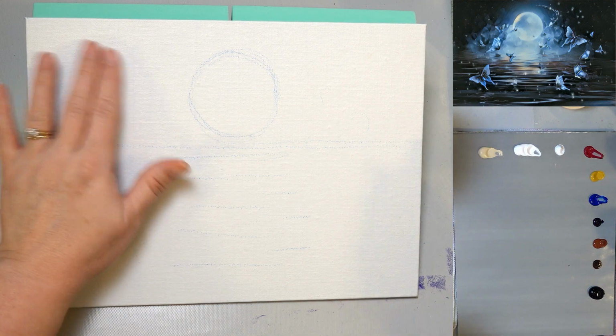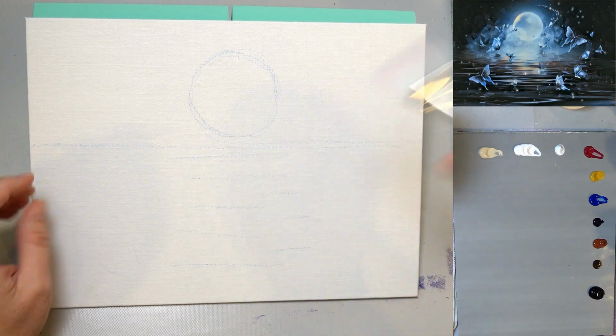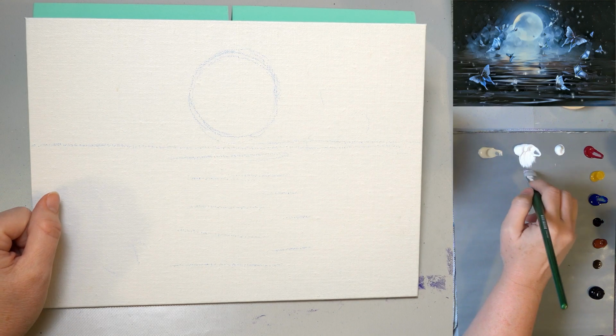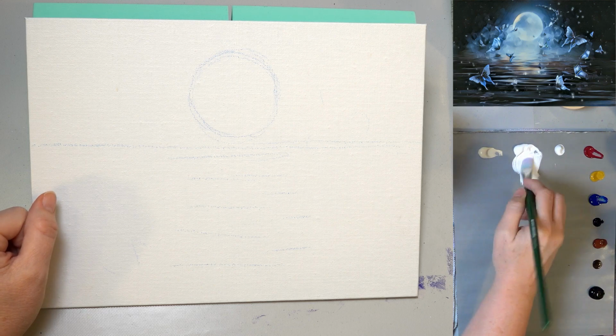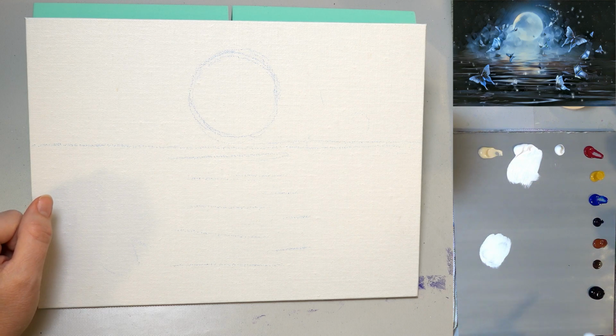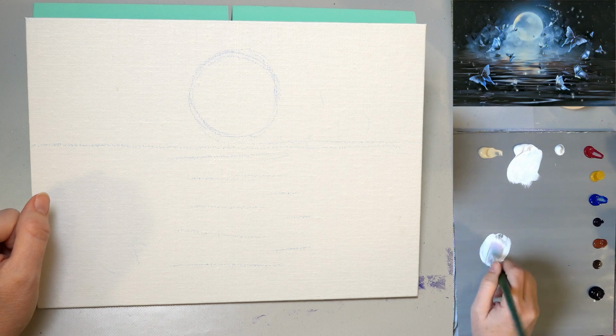All right, let's get going here. I'm going to wet down my Filbert, my large number 8 Filbert, and grab some of the titanium white and a little bit of black.